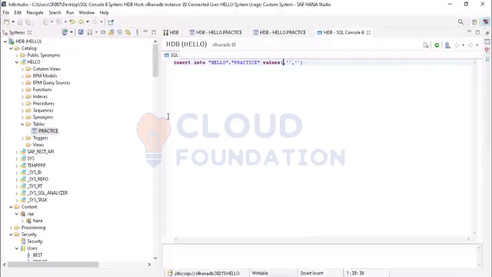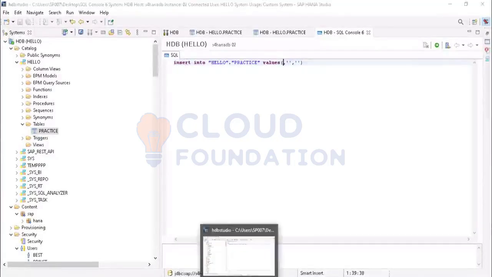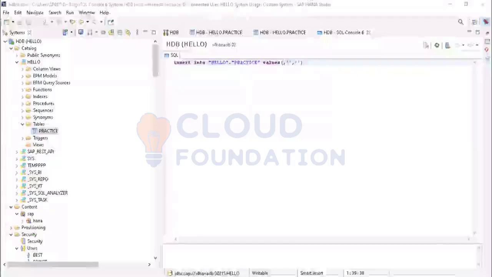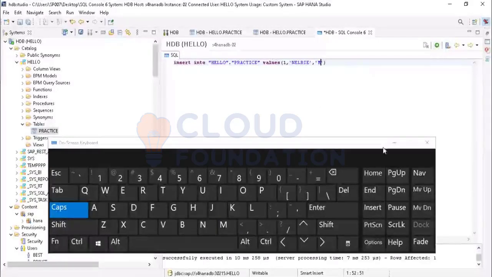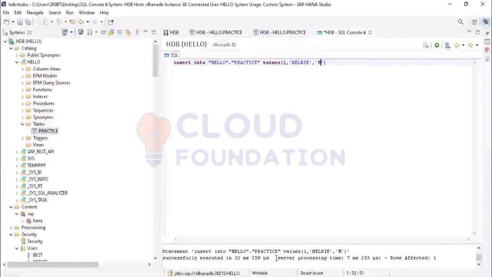That's why it is going like this. Okay, we are able to add it. Similarly, you can add some other statements also.